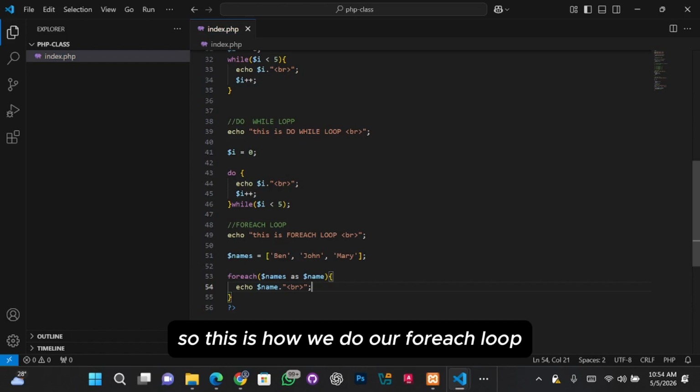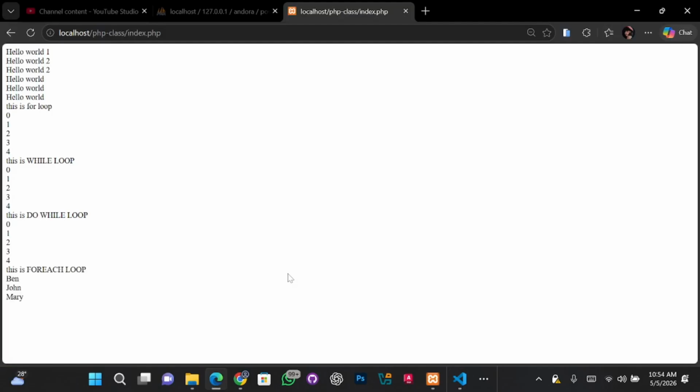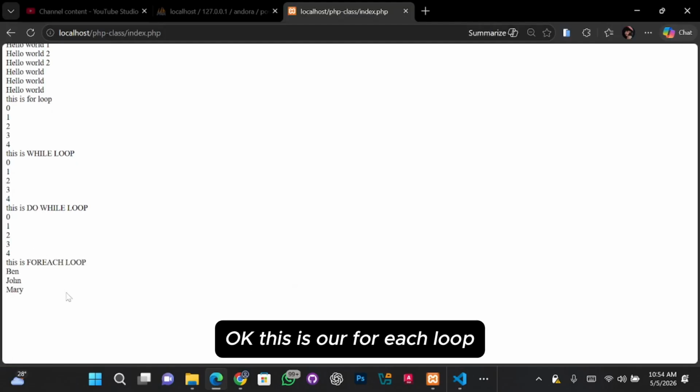So this is how we do our foreach loop. Let's check this in our browser. Okay, this is our foreach loop.